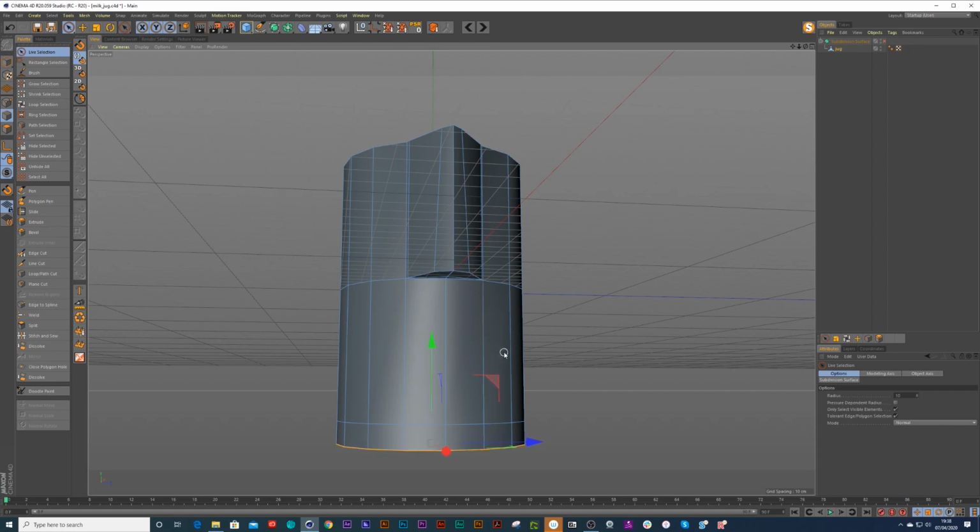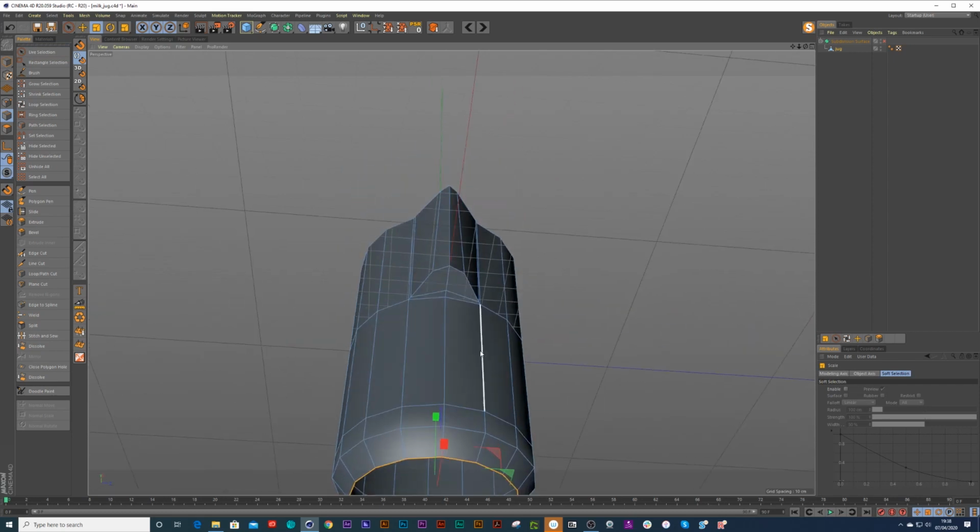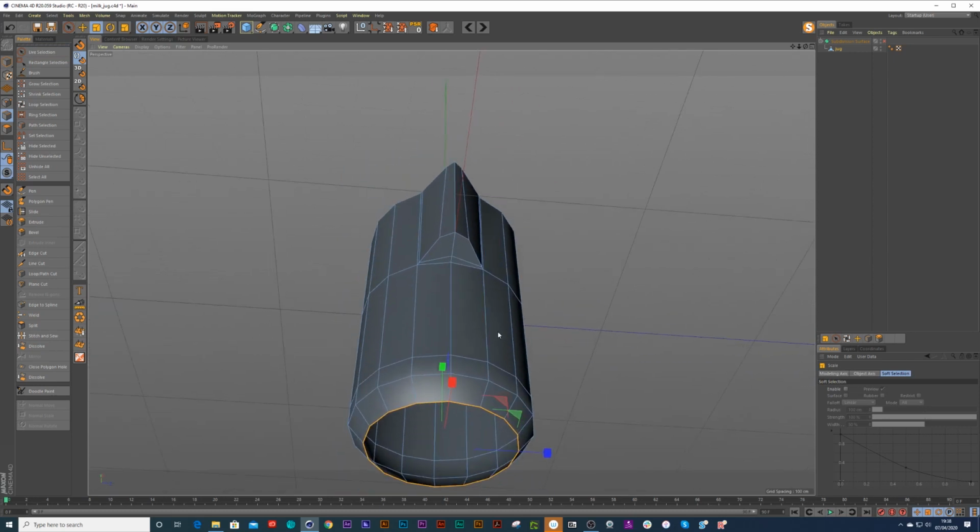Then press T on my keyboard and hold Control, oh maybe not that, Control and down, T on the keyboard to scale it in a little bit, and then what I can do is keep T on and scale directly inwards.